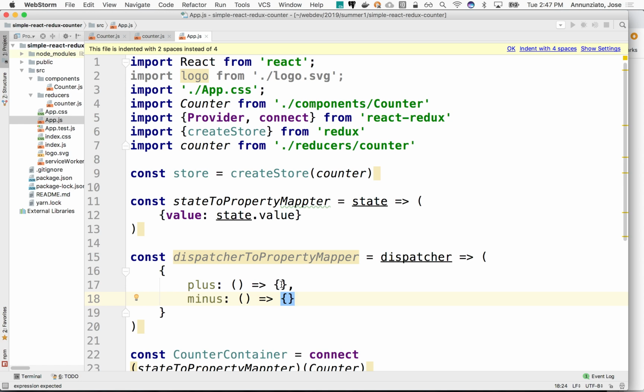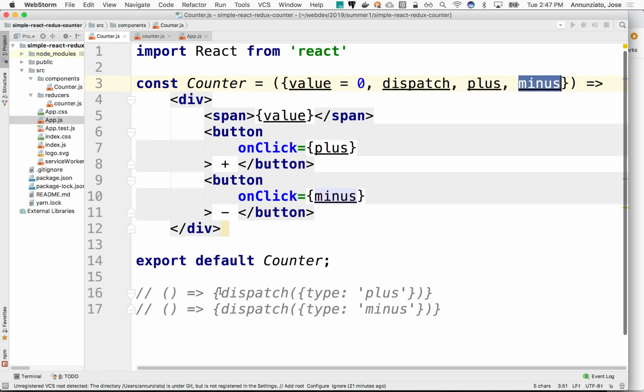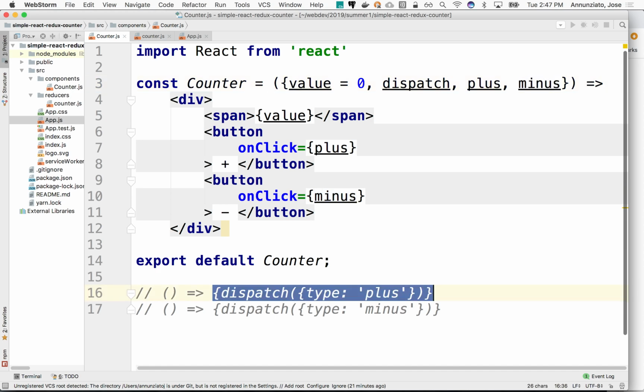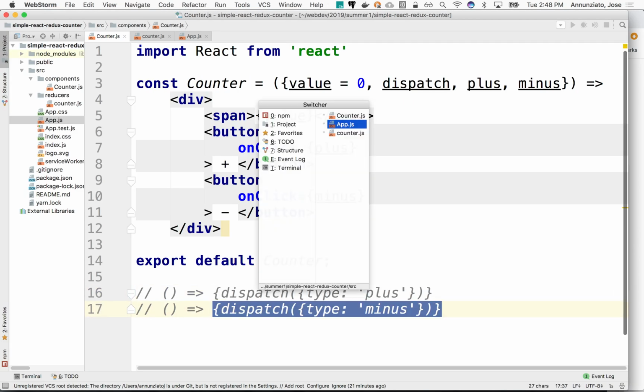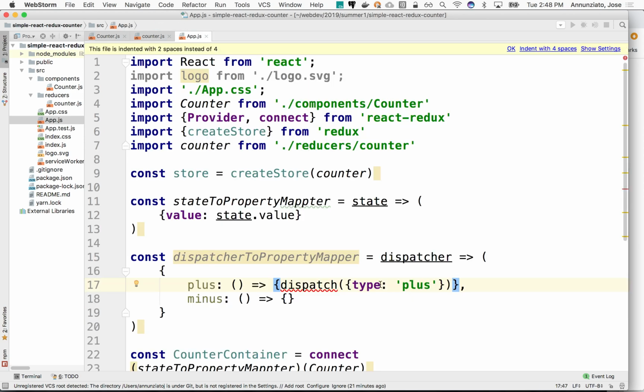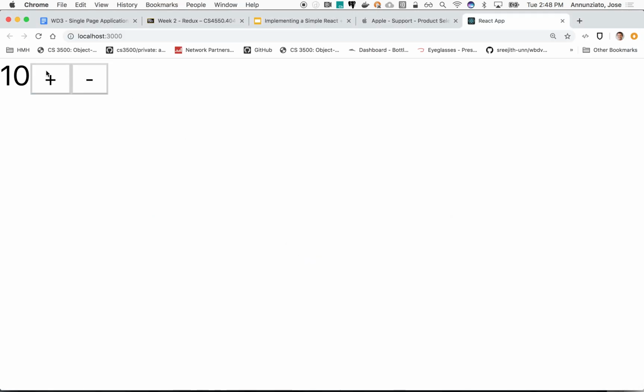And what will they call? Well, they will call dispatcher, right, will invoke what we wrote out, all this. Let's copy it, right, will be this, and then the minus. Do I have an extra curly bracket somewhere? Oh, dispatcher. There we go. Yes? Right? So there's the mapper. And now we can provide the mapper as the second argument to this. Right? And then we can refresh this, and it still works the same. Yes? Right? Make sense? Yes. Yep. Here.